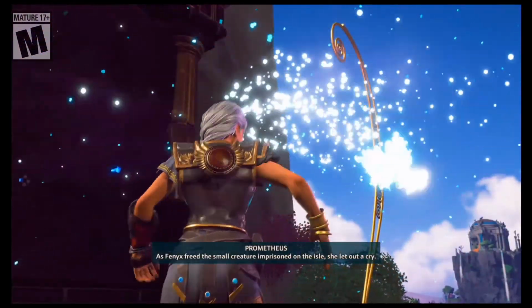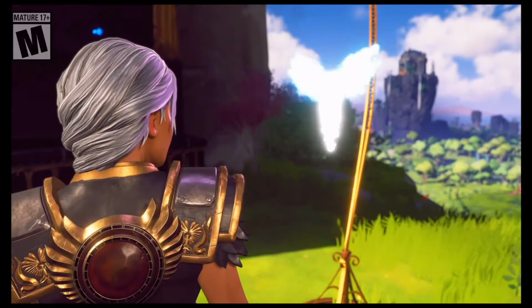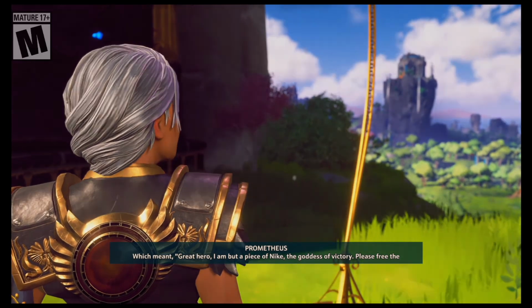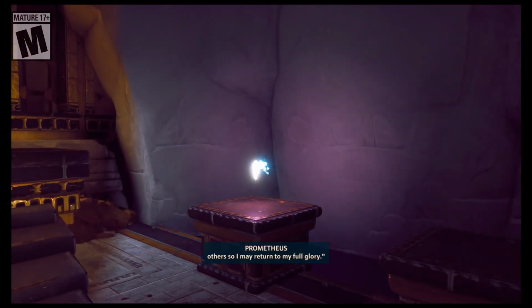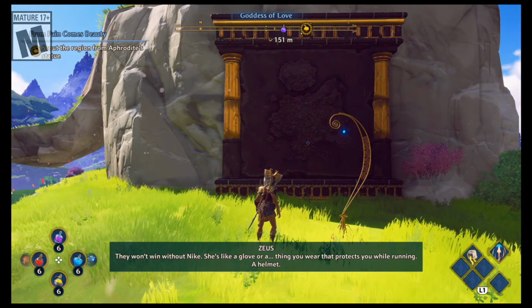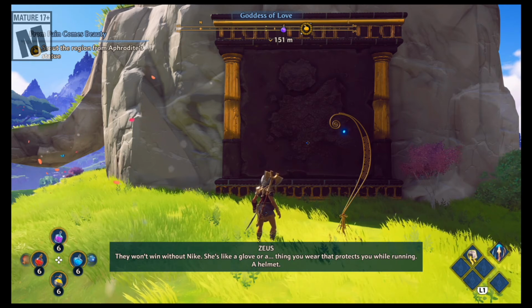As Fenyx freed the small creature imprisoned on the isle, she let out a cry, which meant, "Great hero, I am but a piece of Nike, the goddess of victory. Please free the others, so I may return to my full glory." They won't win without Nike. She's like a glove or a thing you wear that protects you while running. A helmet.